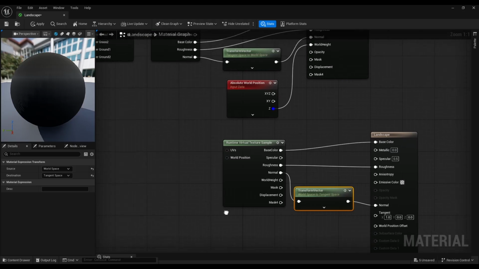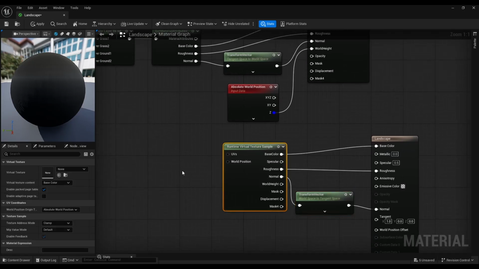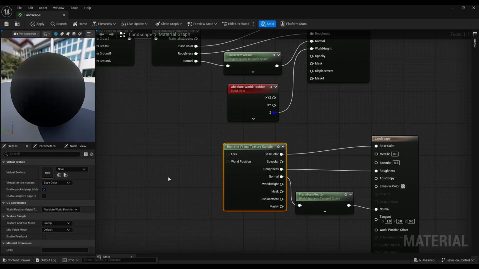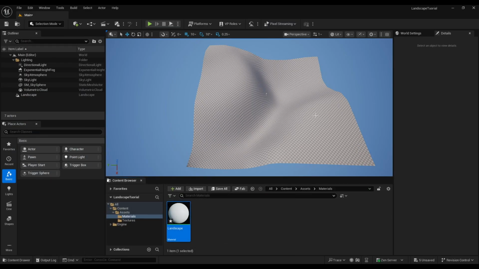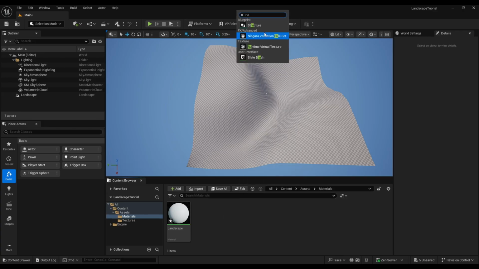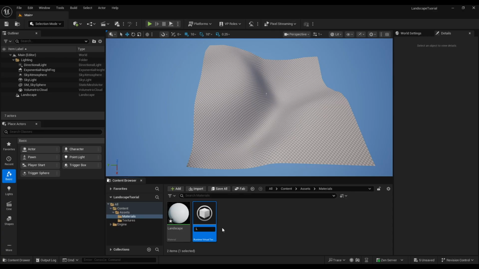Now if you look at the runtime virtual texture sample, we had to have a virtual texture here. We don't see any as we need to create one. So going back to the project, create a runtime virtual texture in your folder. Let's call it landscape RVT.